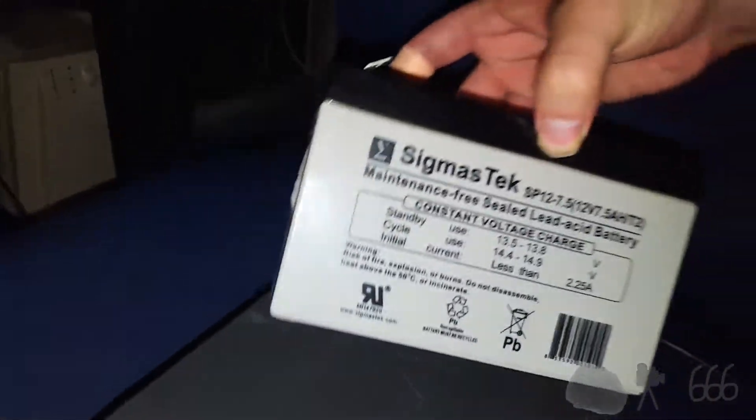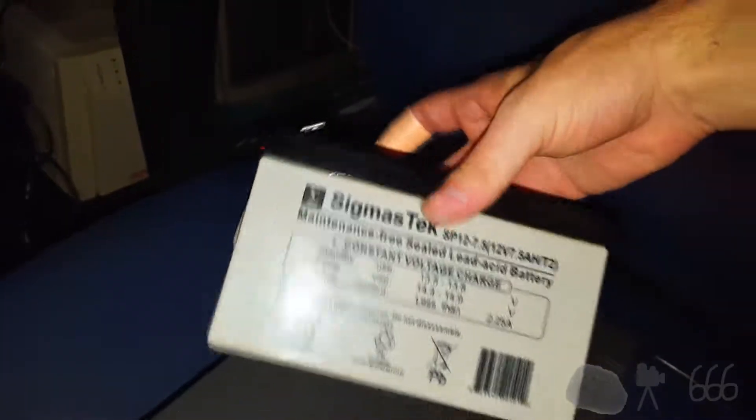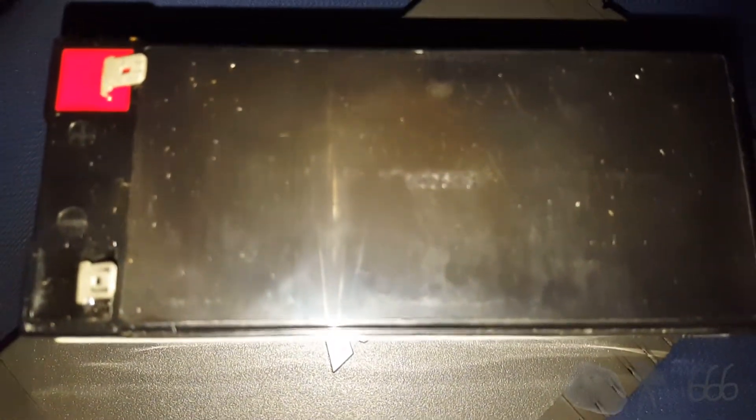That seems to be the only point of distress on the entire battery. It is cracked, but the bright side is that there doesn't seem to be any acid anywhere. I don't think this is the original battery - there's no APC logo on it or anything. I can't date it because there doesn't look like there's a date on it either. Unless that's it: 140613, which could mean 2013 or 2014. Not a bad life, especially if you're one of these, which is probably grossly overloaded.